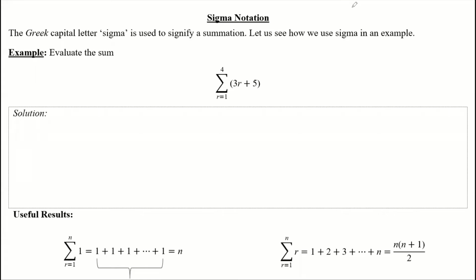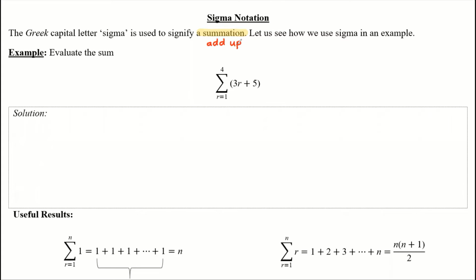So let's have a look at what sigma notation actually is. Sigma is a Greek letter. We're using the capital version in this case. And in mathematics, we use it to signify what we call a summation. And you'll know what a summation is; we've talked about this word before. It just means we need to add up. Okay, that's all it means. To sum something just means to add it up.